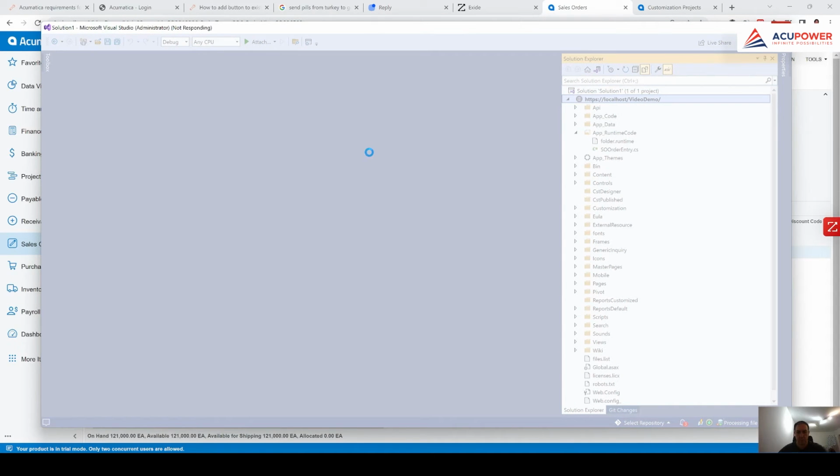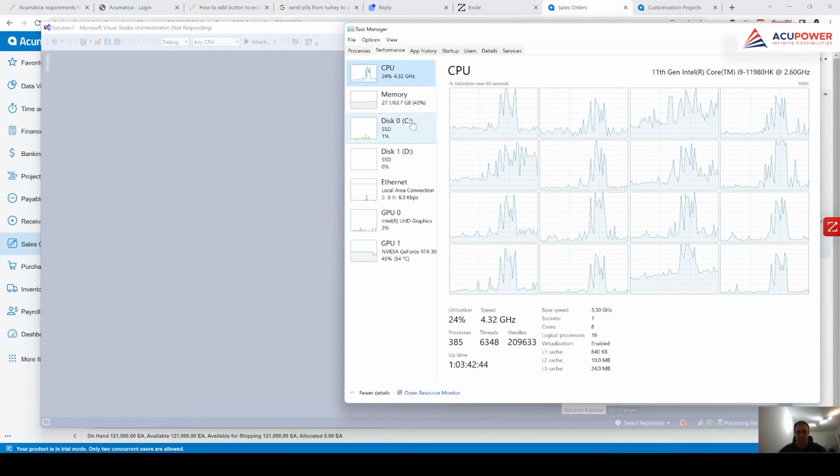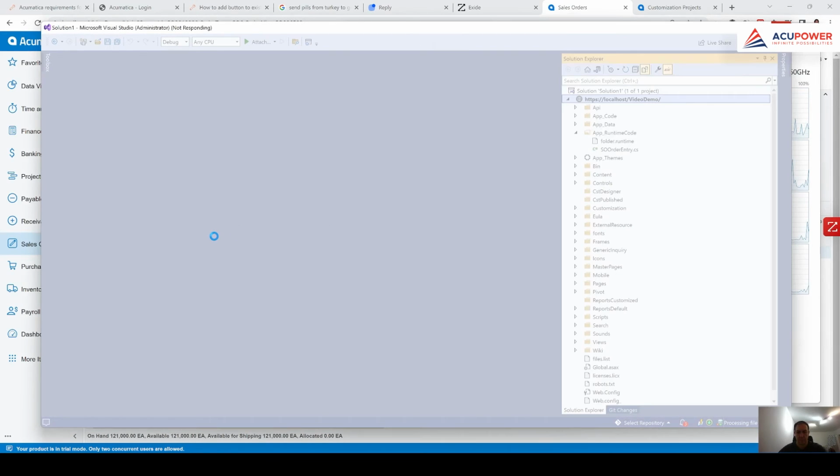As usual, Visual Studio is heavily loaded when it tries to connect, as you can see by Task Manager. It takes a bit of time. I will pause the video for a moment while it loads.